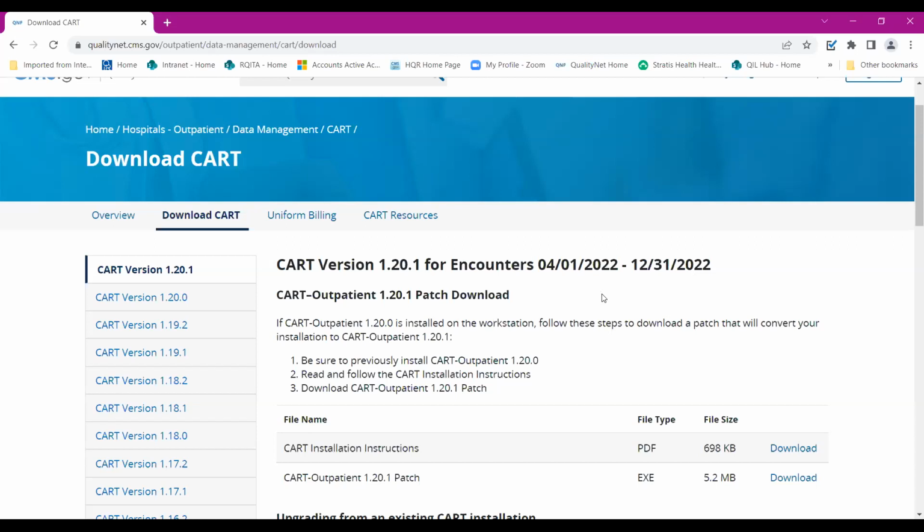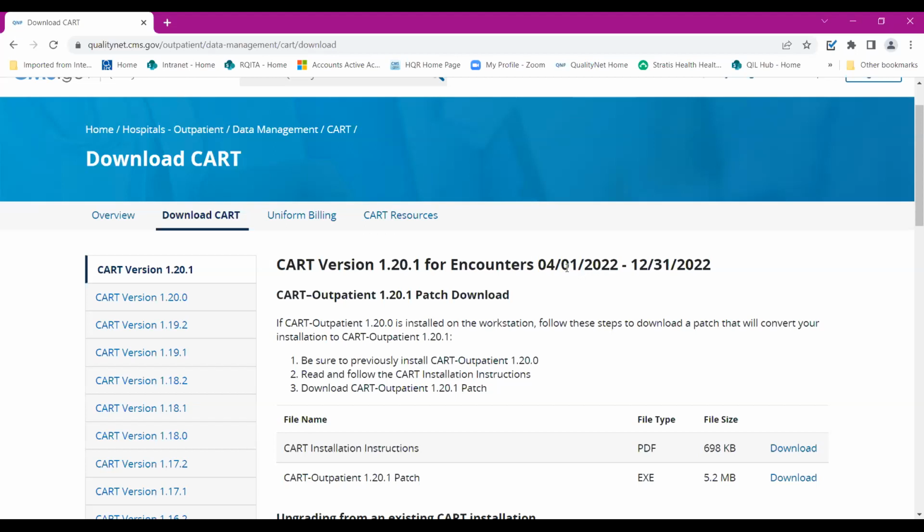You can still use this version. Now CART would tell you if it wasn't compatible with prior versions, and then you wouldn't be able to go outside of that time frame, but that rarely happens. So this is saying for April to December, you have to at least have this version, but it doesn't mean you can't use that version for quarter one. So I would always come and make sure you have the most current version.